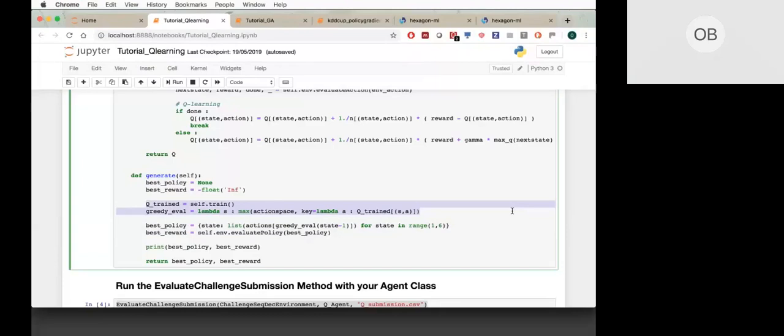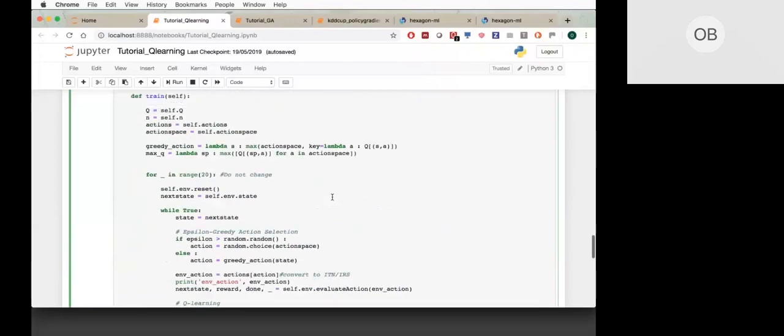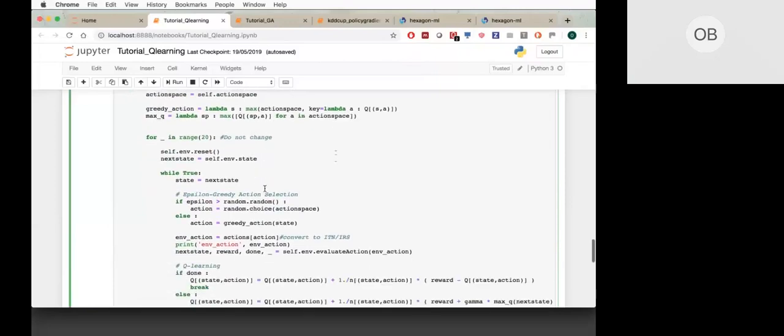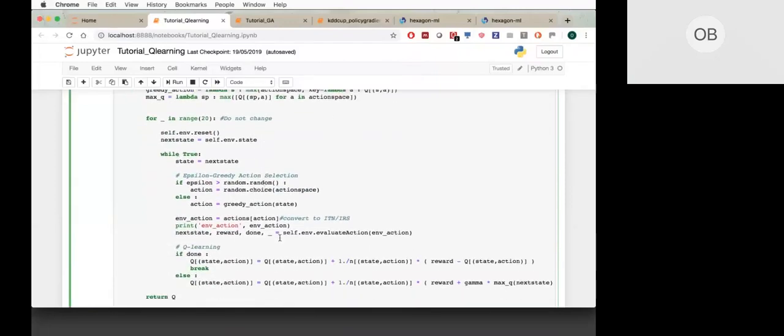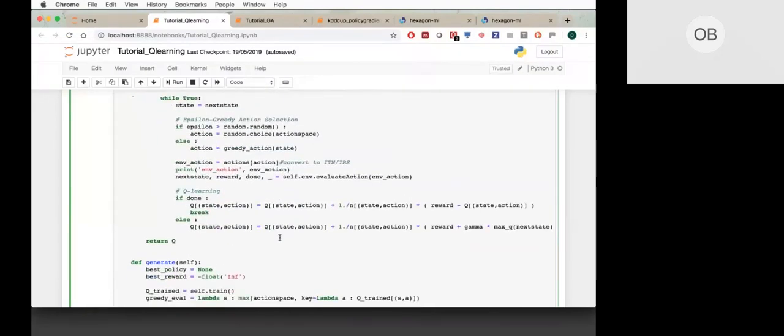determine your best policy. So this is the same line that Seiko pointed to before, using up those final 5 evaluations. And within the training method, we're simply doing what I stepped through before to generate the Q table.